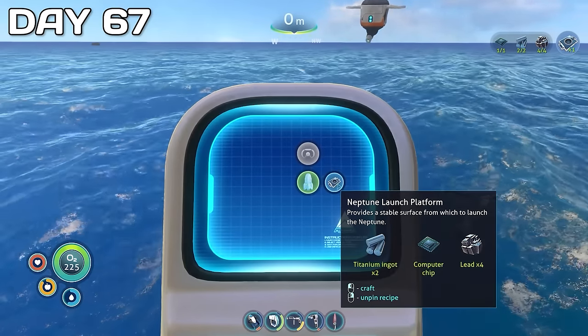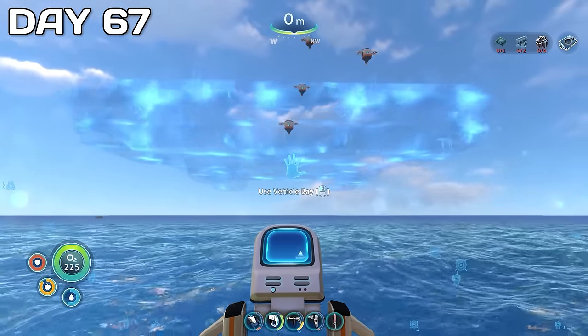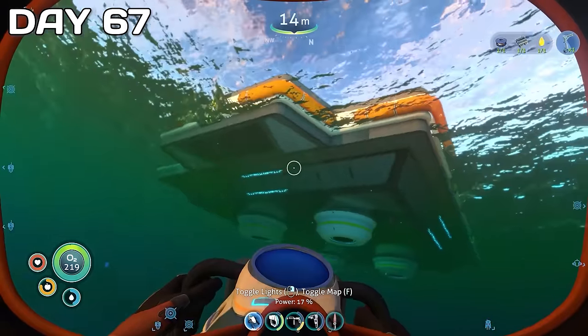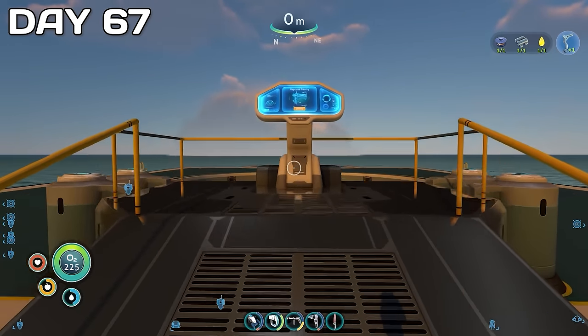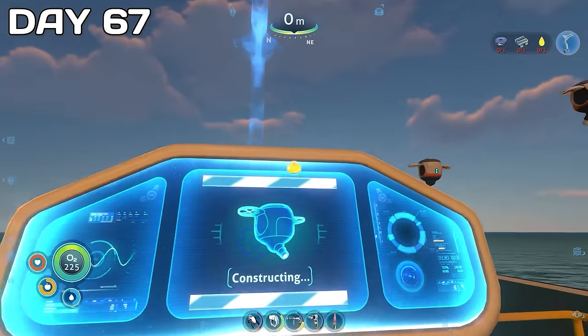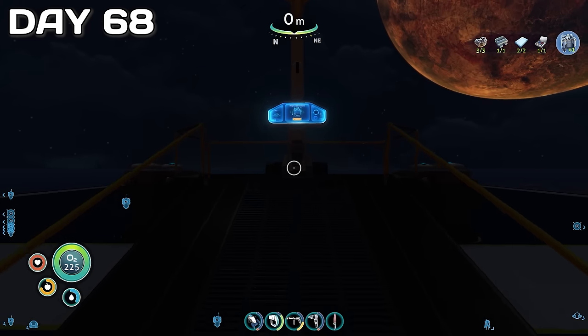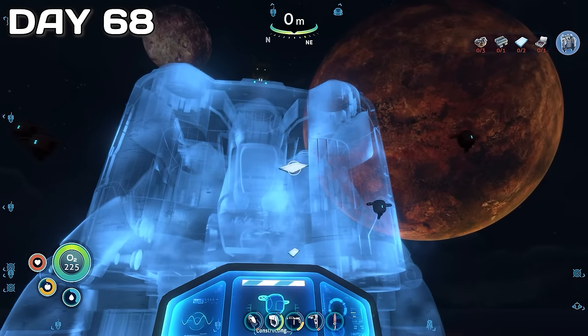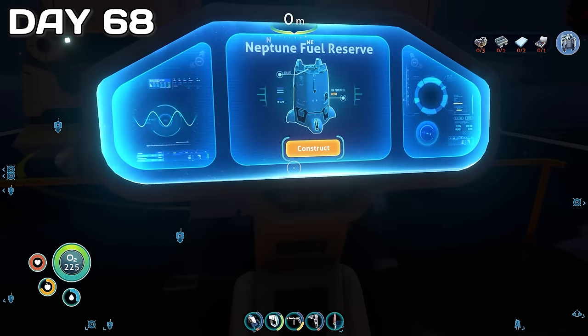Step number one, let's build this Neptune launch platform. Ooh, let's build the Neptune thingy. Step number two, build this Neptune gantry. And because we're quite stocked up on resources, building the Neptune gantry was a piece of cake. Step three, we need to build Neptune boosters. Ooh, yeah, buddy. But yeah, this is where we ran into our first roadblock.